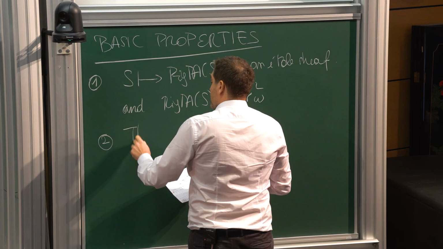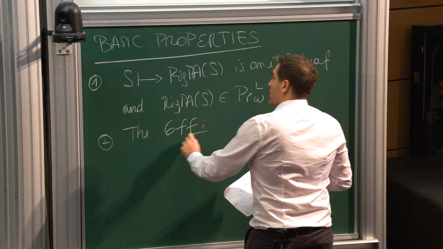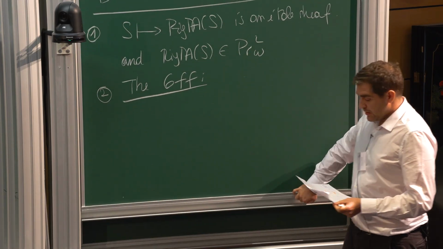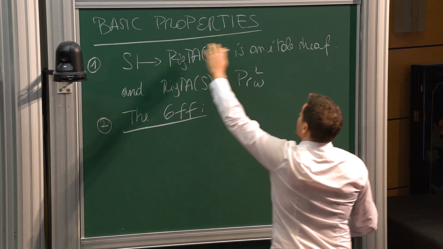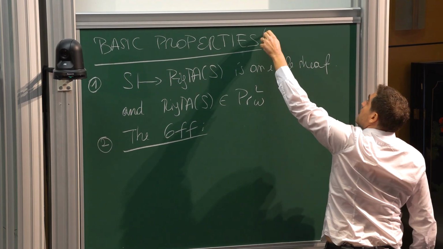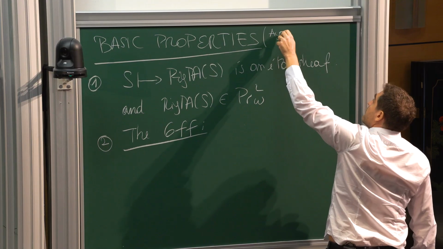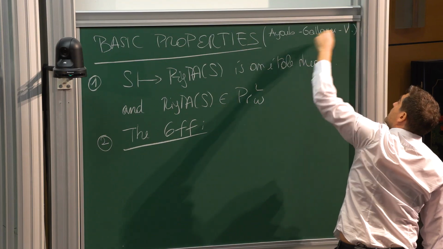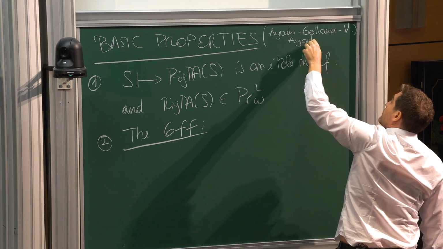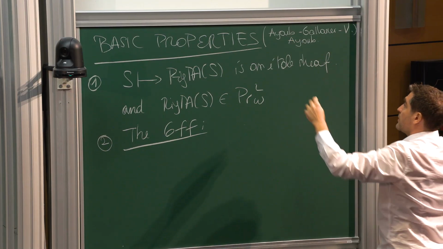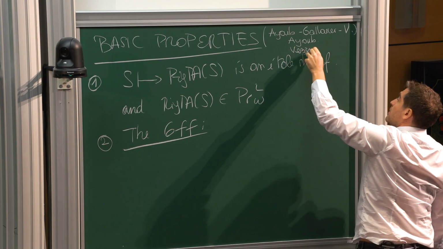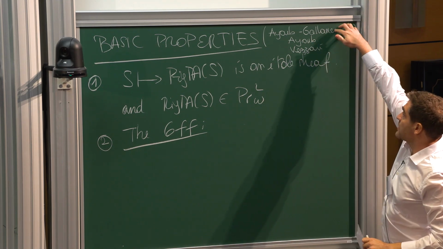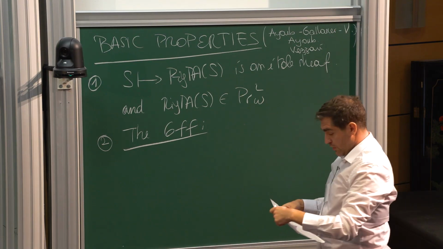The second one is the six-functor formalism. And again, this is also true in the algebraic case. So maybe I have to mention that all these properties, you can find them in the work with Joseph, Martin, and myself. But some of them are already well known from the initial work by Joseph alone, and some others are known in some other works I did. Anyway, here this is a compendium where you would find anything which is written on this board.